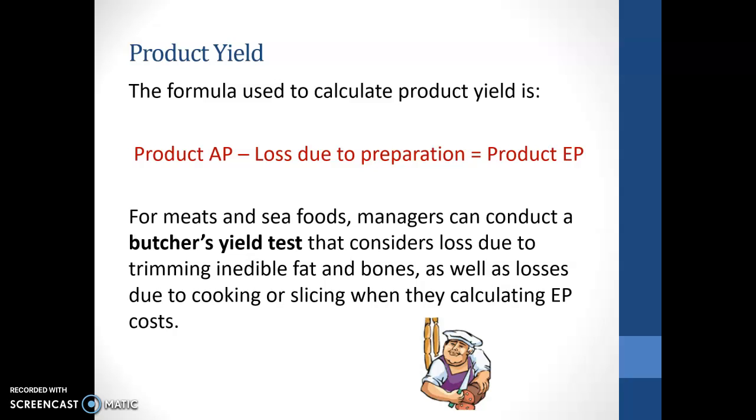A lot of times when I was training my butchers at my former restaurant, I would actually have them do this and keep a log of their butcher's yield. So let's say they were filleting a salmon. They would take the whole salmon, put it on the scale, and weigh it. And then they would have two bins, one for the product that we're actually going to use and one for their excess. So as they were trimming and filleting the salmon, anything that they took off that was quote unquote unusable product, such as the tail or the skin or whatever it was, we would weigh that to calculate their butcher's yield and see how good they were at filleting and how much yield they could actually get out of a whole salmon.